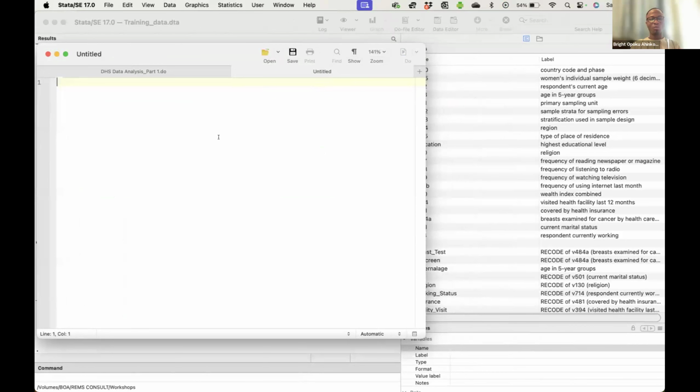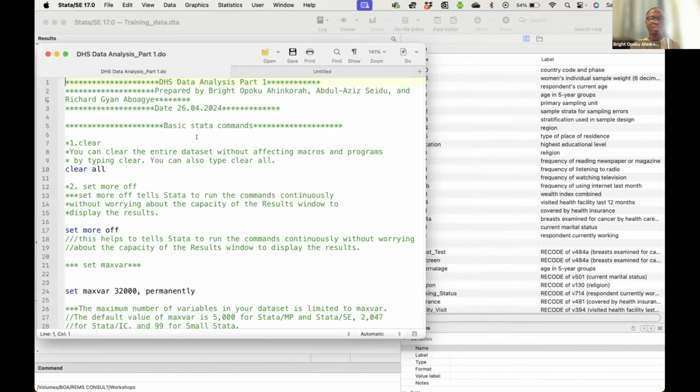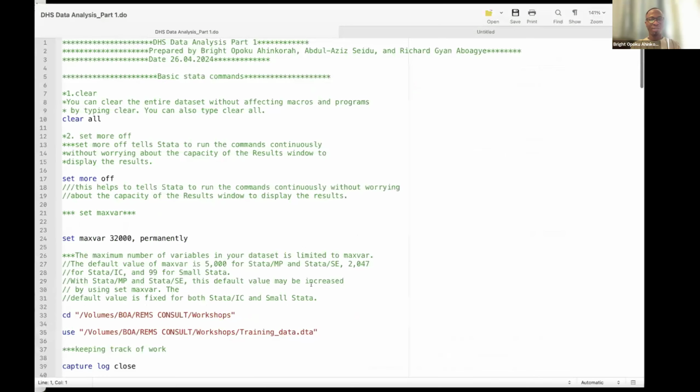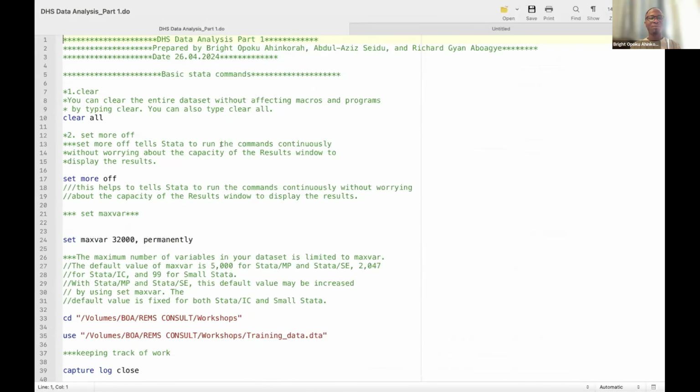All right, so this is what I was talking about. We created the do file from scratch. As you can see, we had an untitled do file, saved it, and started putting the commands in here. This is what we did to generate this particular do file that you can see. Now I'm going to walk you through some of the commands in this do file and explain how they work using the DHS data. For this workshop, we got all of this from the Ghana Demographic and Health Survey data 2022, and a lot of the things we are going to talk about are from that data set.